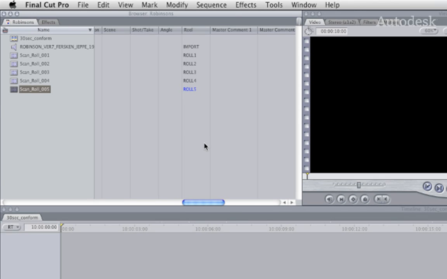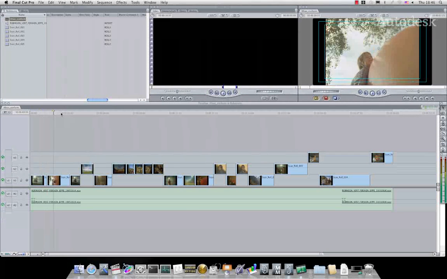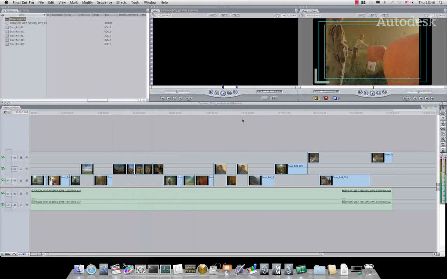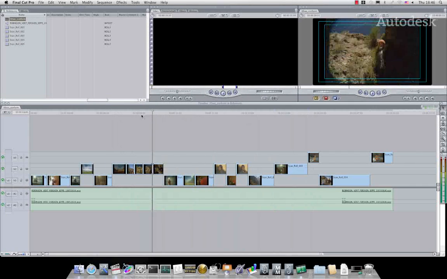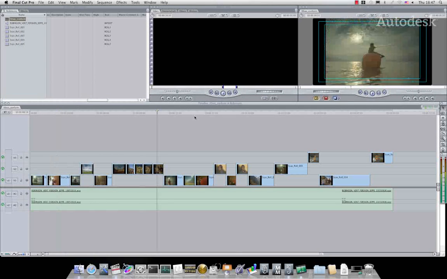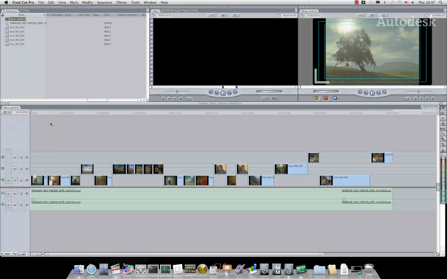The media we're using here inside of Final Cut Pro is called Robinsons, and it's courtesy of Sonofilms in Denmark. It is a multi-layered EDL, and we'd like to rebuild the conform at the finishing stage. There's also a WAV soundtrack, which is a scratch track that could be replaced with the final mix at a later stage. In order for us to take the sequence and move it into Smoke or Flame for that matter, we can do it in a number of ways.